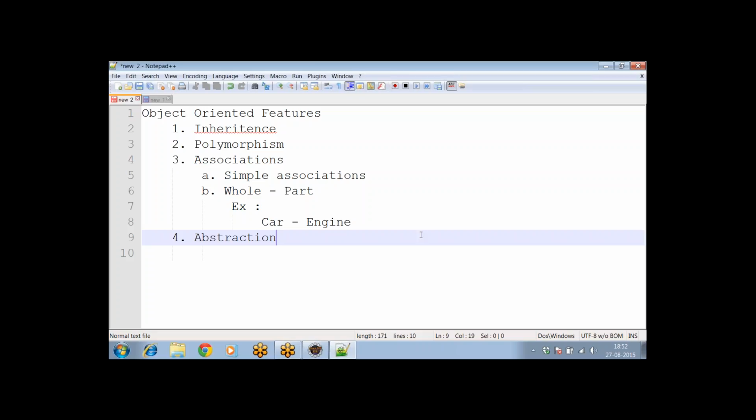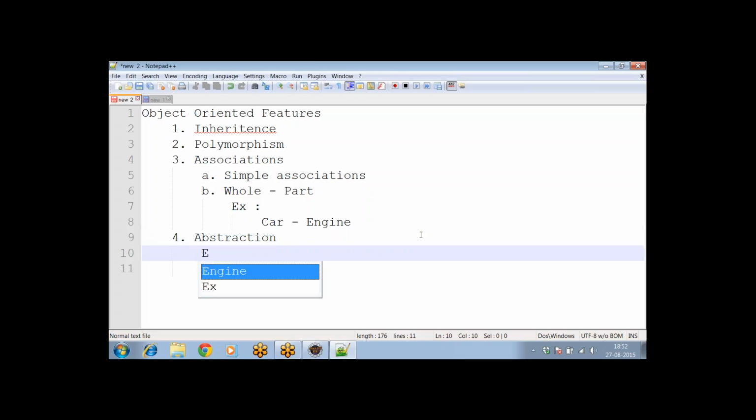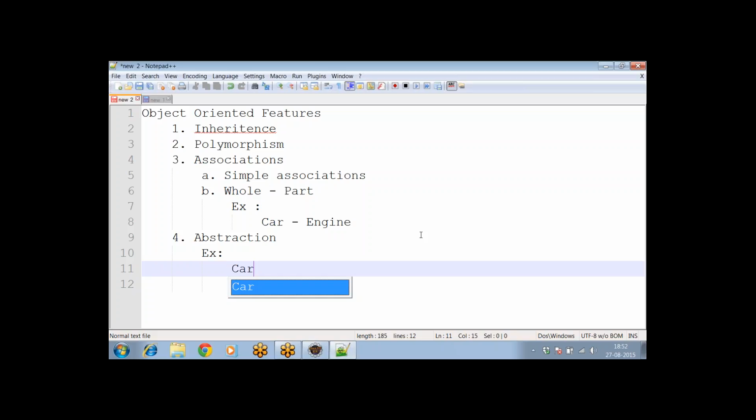For example, you give a car. Any object is based on the abstraction concept. Suppose you bought a new car. In order to drive that car, you don't need to be a mechanical engineer, right?